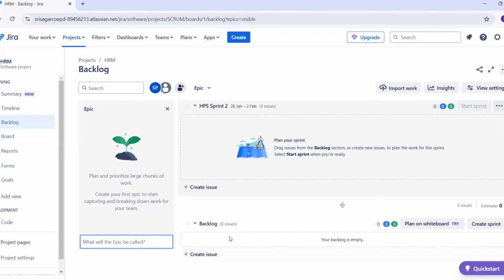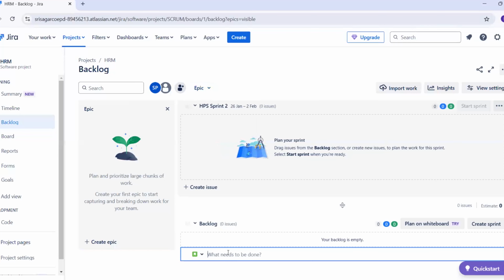So suppose I'm writing a user story for login.